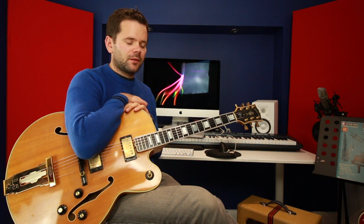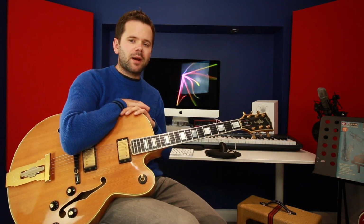I think it's not such an issue with some sort of up-tempo swing stuff where you have less time for that sort of thinking, but I think it's critical for a ballad. So think about that, and think about how can you add feeling with your fretting hand and your right hand.